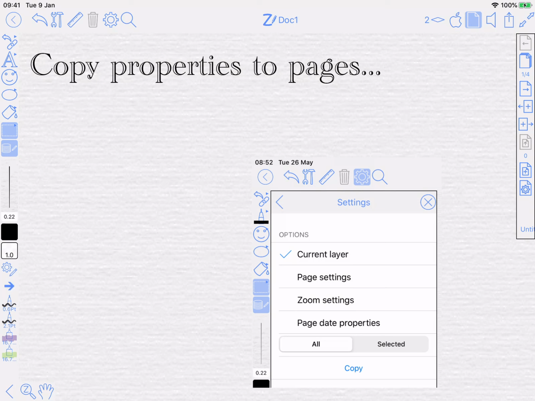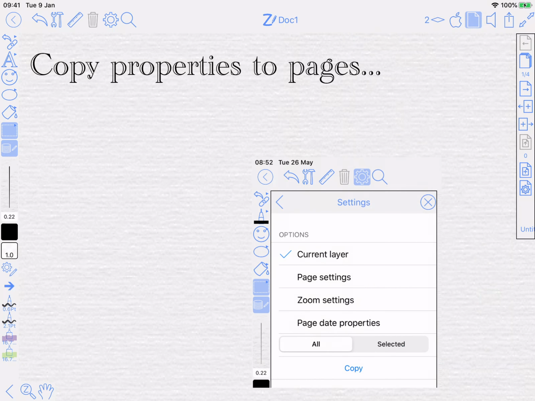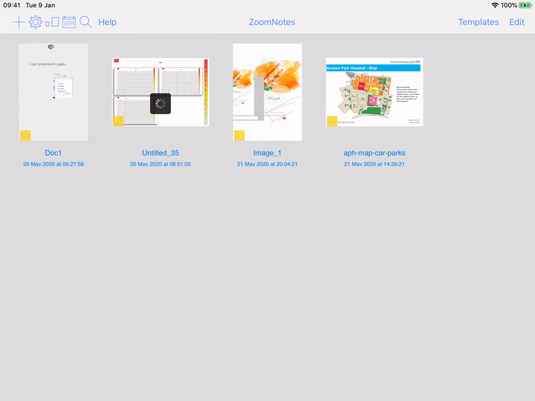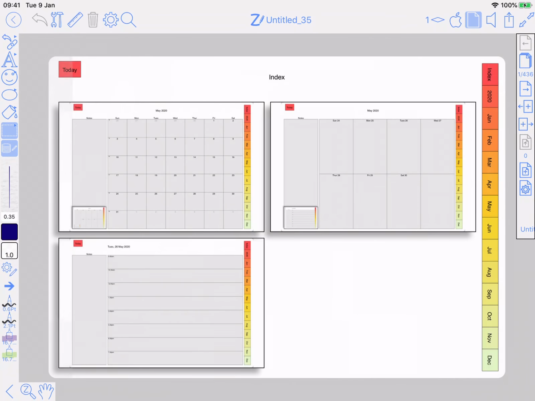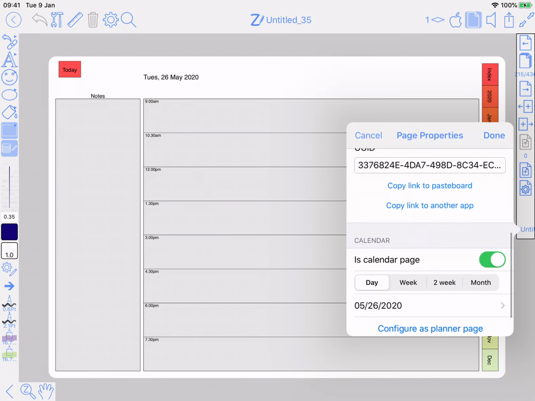Page date properties I have covered in another video, but that refers to when you're in a planner like this one, and you've got the date properties set up on a page.